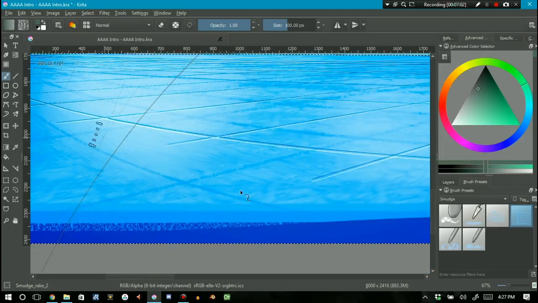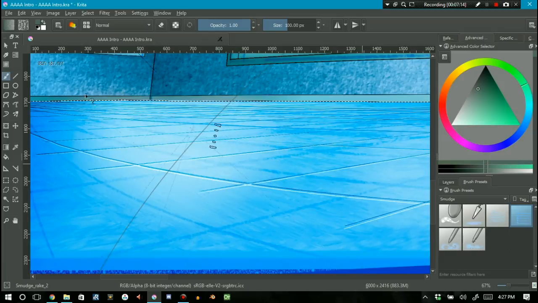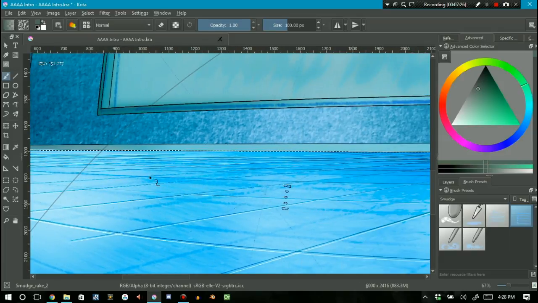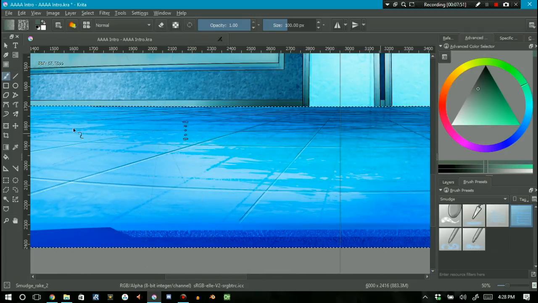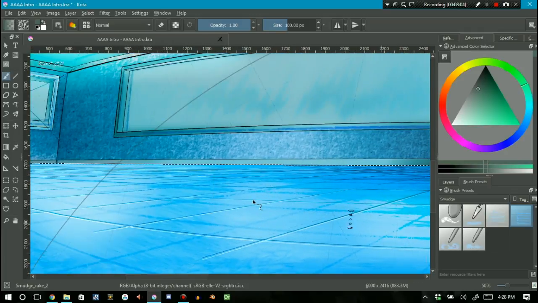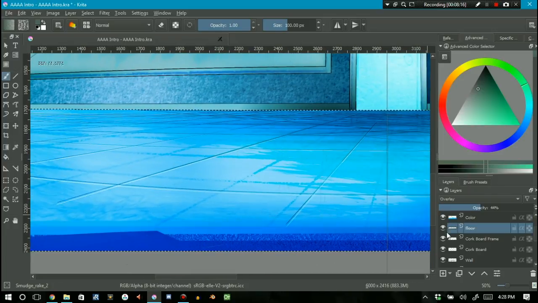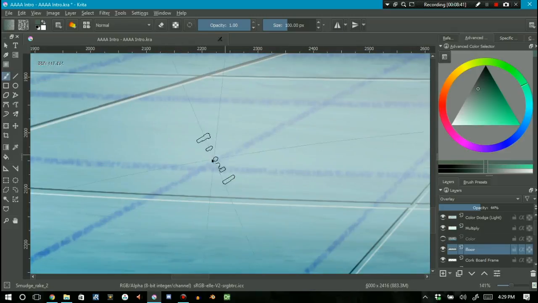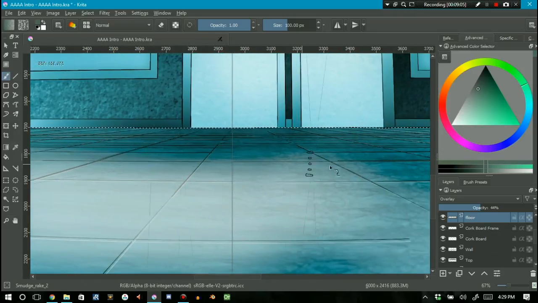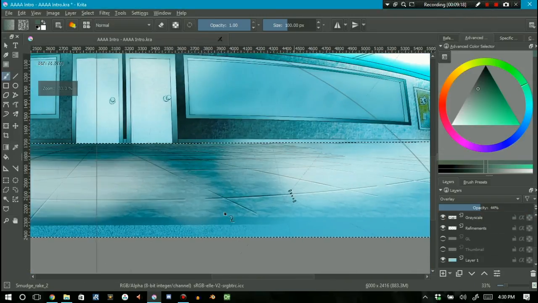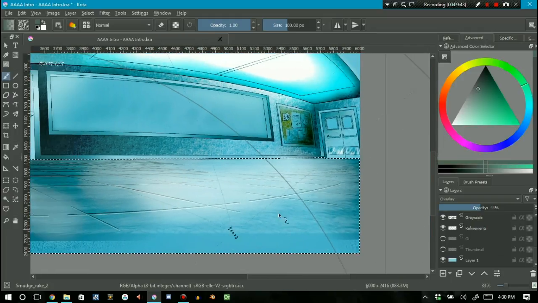I also noticed that there was an ever so slight repeating texture that I applied to the floor. The texture itself would repeat itself a little bit too much, and it just didn't quite fit reality. So I selected the floor and found the layer that happened to have the texture that I applied to the floor. And once it was selected, I went ahead and used the Smudge Rake 2 brush on it, and just kept brushing towards both the east and west vanishing points, and that created a really nice look to it.